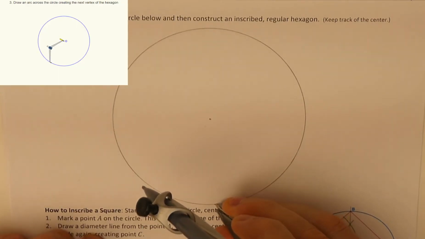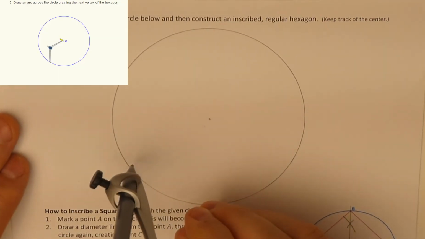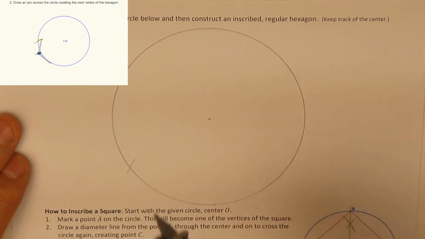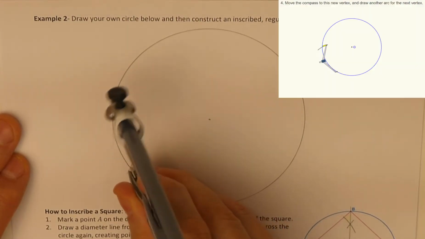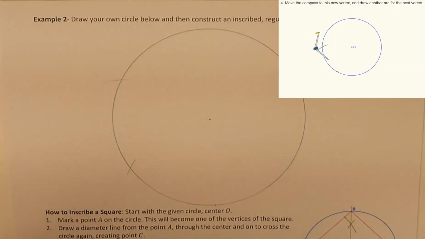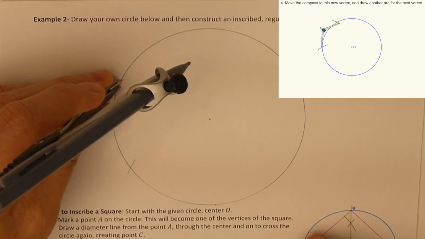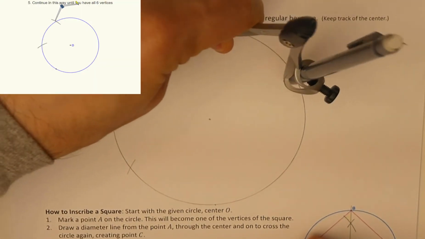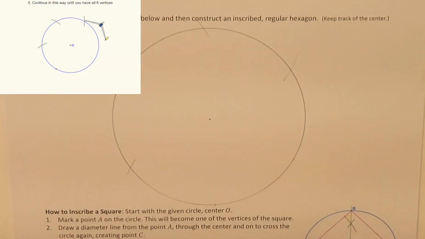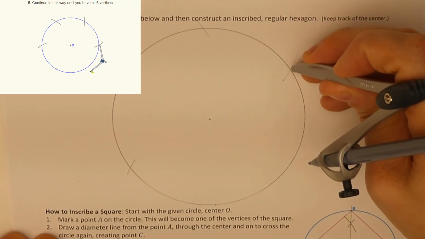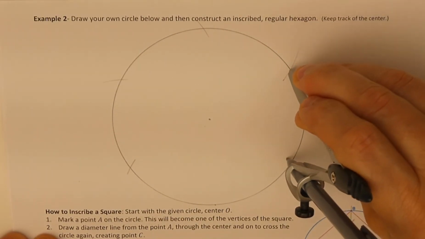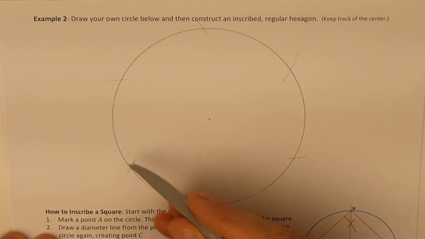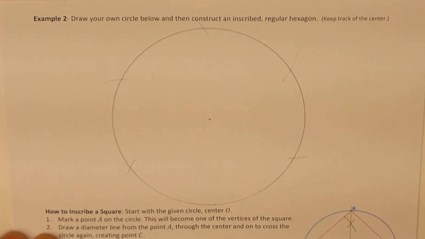So let's see how close we can come. I haven't adjusted this at all. So let's go ahead and make our arc right here. Then we'll be right on top of that intersection, make our arc right here. Right on top of that intersection, make an arc right there. Same thing all the way around. Now we only technically have to do this 5 times. So this is the 5th time right here. We're drawing the 5th arc right here. So we've got 1, 2, 3, 4, 5 arcs.